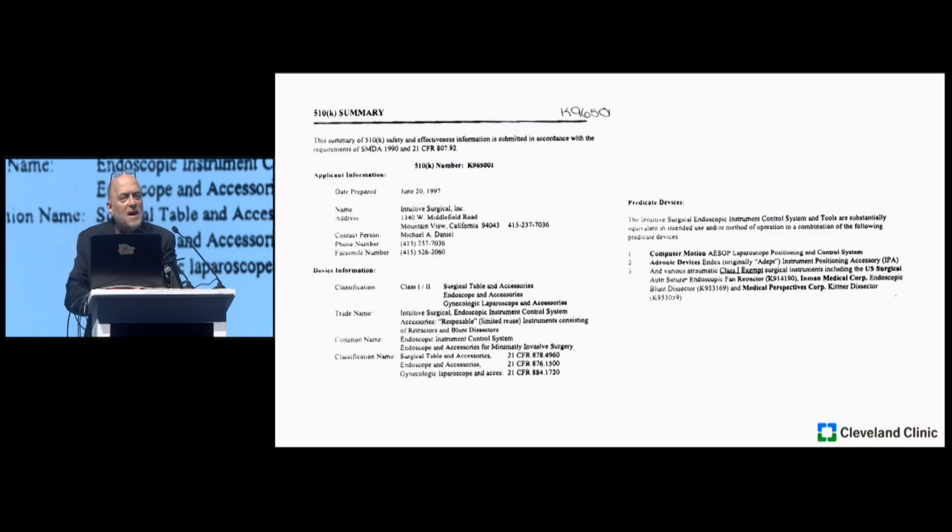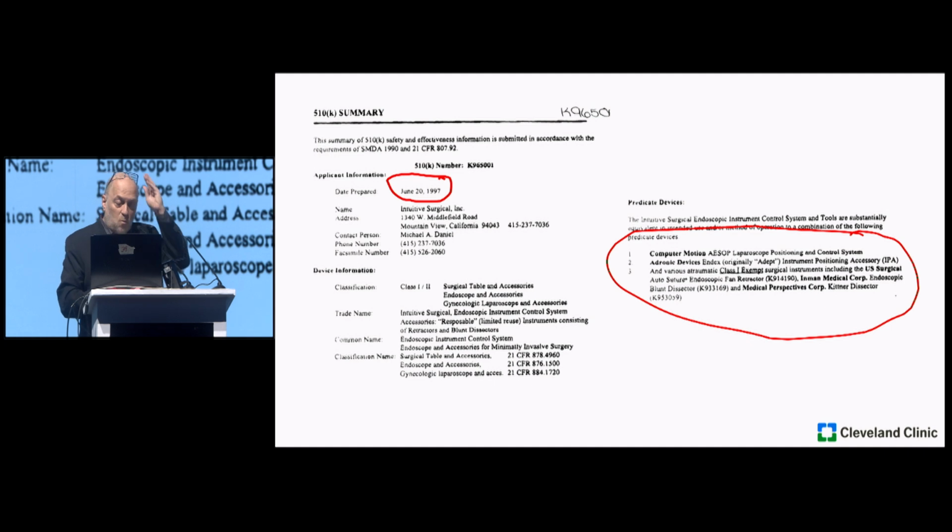This is the original 510K application for the Da Vinci surgical robot, right? So, you go out and have robotic surgery. This was from 1997. You could find this on the internet. It's public record, June 20th, 1997. Everybody knows what a surgical robot is. What were the predicate devices? One was the Computer Motion laparoscopic positioner. Basically it was a laparoscopic device that had a positioning accessory, which allowed you to move the laparoscopic scopes around. And at the tip of it was a stapler. This is the predicate device for the Da Vinci robotic system.